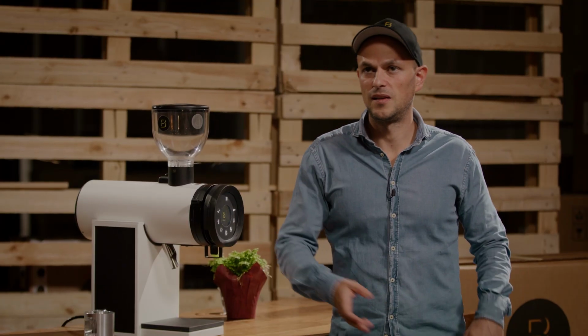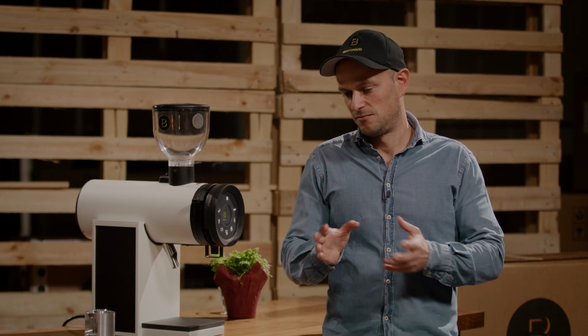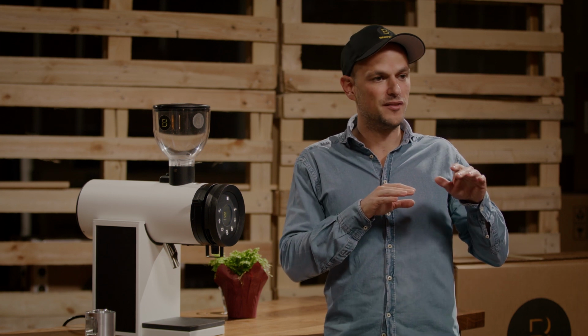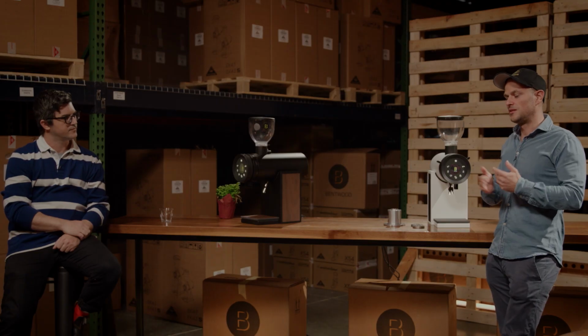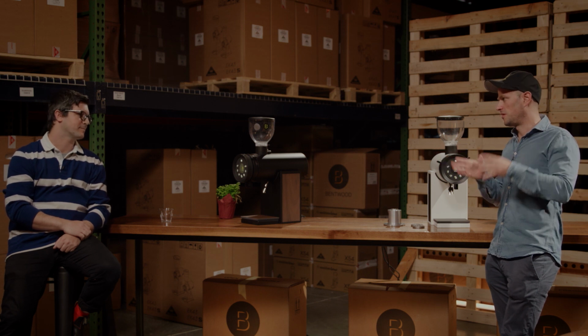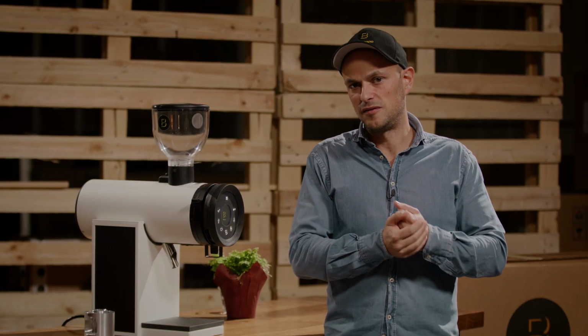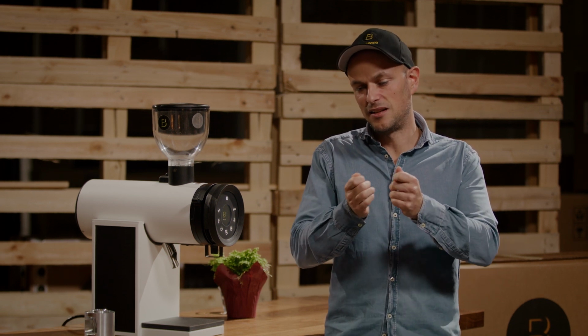Yeah. And that's a good link to the scientific research that has been done. Compared to similar grinders, what you will find is a higher concentration of grounds exactly at the setting you put here. And you will always have less of the extreme fines and extreme boulders. The good thing is that does something good to all kinds of coffees, because you never want to have the extreme bitterness or the extreme sour or fruity notes. So as you cut these off, you will always have a positive impact, more clarity typically. And as well, you'll get a lot of these pleasant fruity notes, sweetness, and then you can still fine tune.